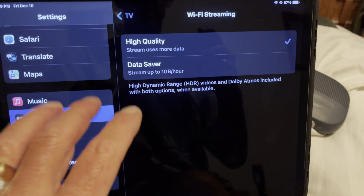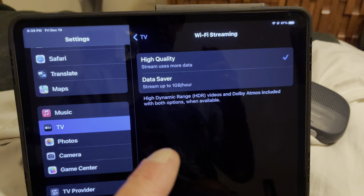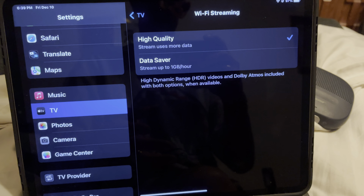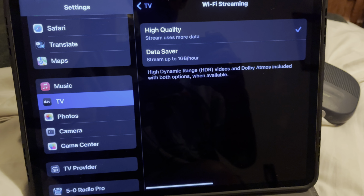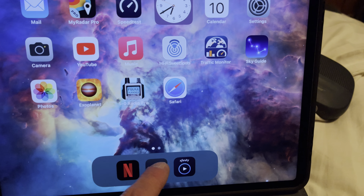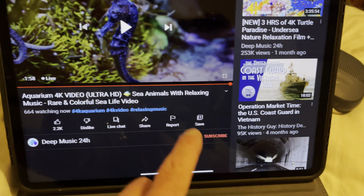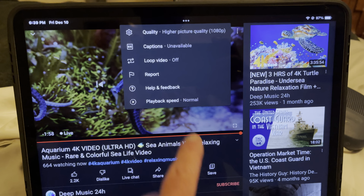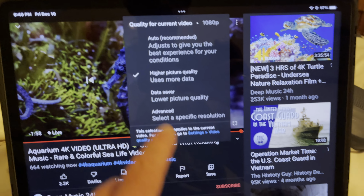So here's the kicker. I have the iPhone 12 Pro Max that I'm recording this video with, that has a 4K camera and supports the 4K playback of that video. Now, if I go over to YouTube right now, you'll notice that I've pulled up a 4K video. And if you go over to the resolution options where you can select the quality of streaming, it just started, so it usually starts low and goes up.